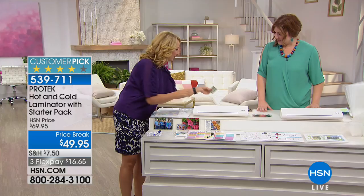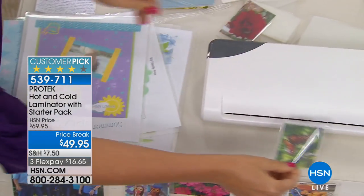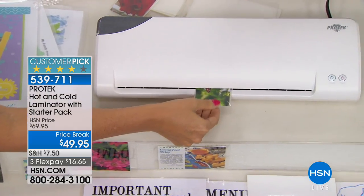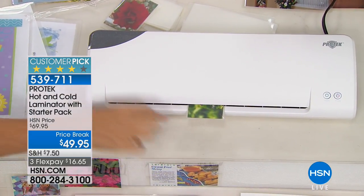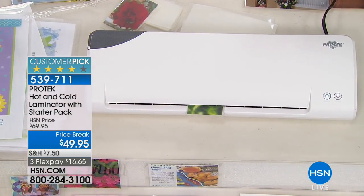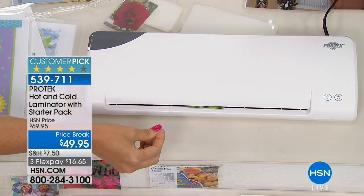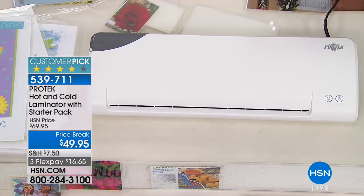So let's go ahead and run one. Here's actually the bag tag. So you're getting 5 wallets, 5 bag tags. Does it just grab it? It just grabs it. So all you do is you line up your photograph or your instructions or whatever it is you want to laminate right there inside the sleeve, and then it automatically pulls right through.